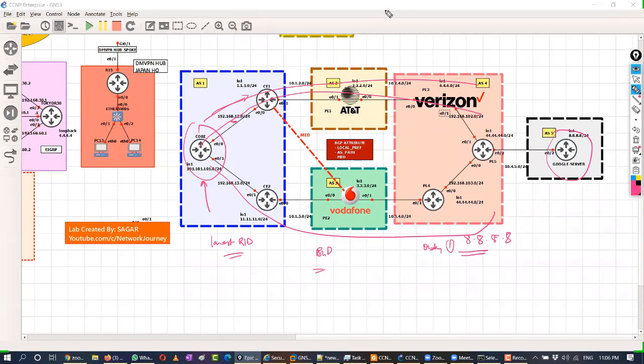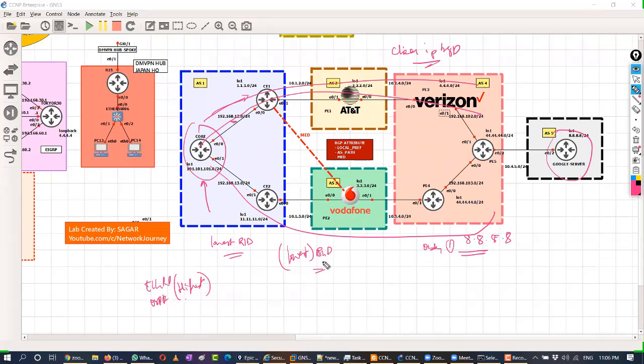So you have to manually use the clear ip bgp process, so that you want them to renegotiate or re-elect and then select the one. From the theoretical topic, BGP is going to take the lowest router ID, whereas in the case of EIGRP and OSPF, they consider the highest router ID.